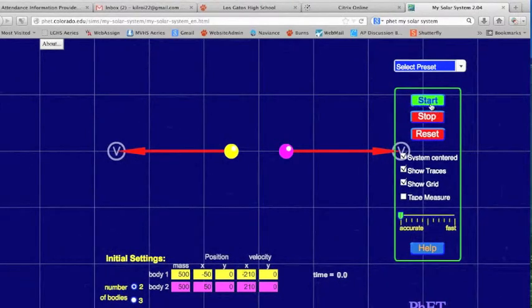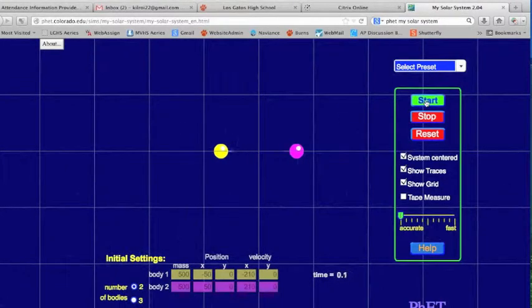Stretch that out some. And so if I hit go, you might predict what's going to happen, right? They are going away from each other, but they have a mutual pull of gravity. And so they're going to slow down and stop right about there. And then they're going to fall back. What do you think is going to happen when they collide? It's going to blow up. They collide, and then they come absolutely to rest.